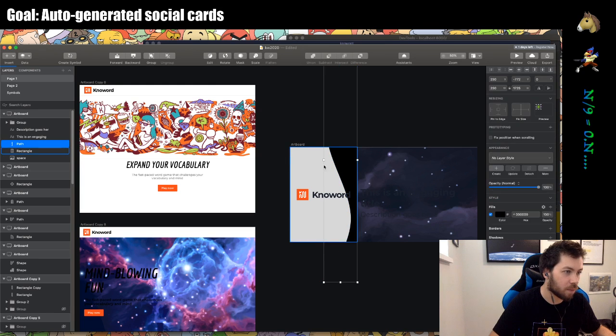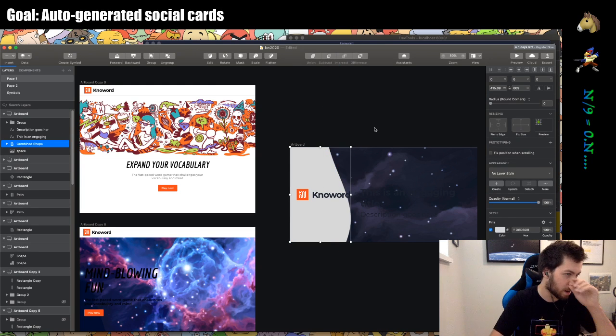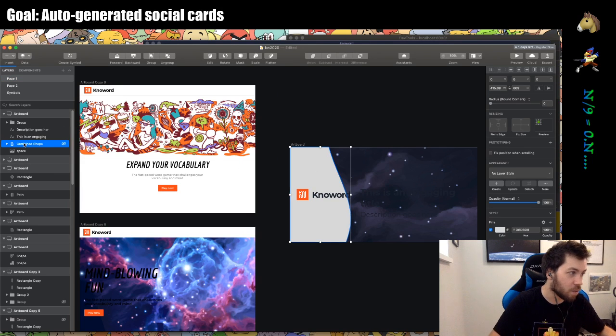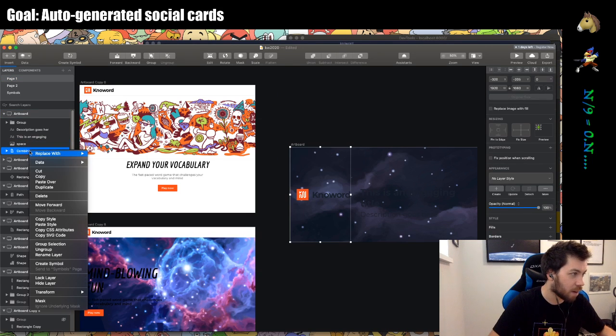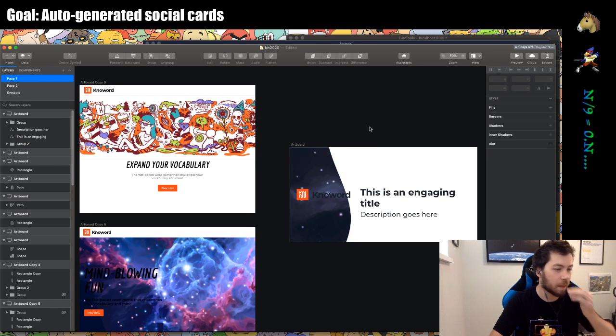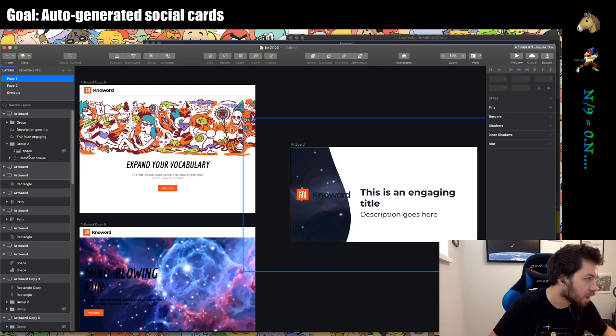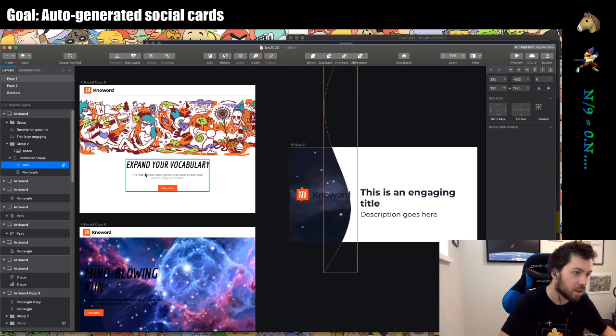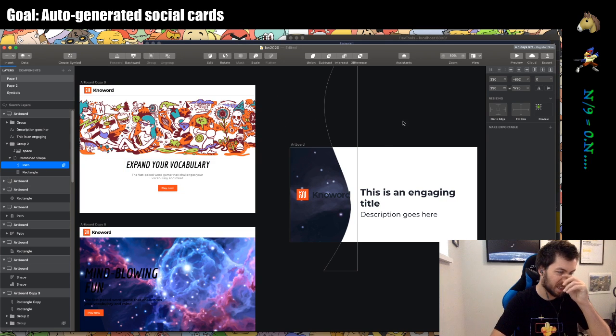So if I select both and hit subtract, I get that combined shape, and I can use that combined shape now to mask the space image. So I get something like that. That's pretty good. And I can also change the position of my curve or my wave in this combined shape pretty easily.